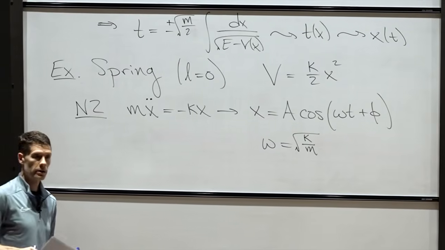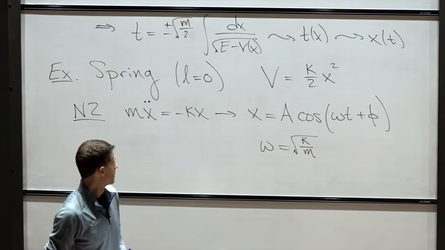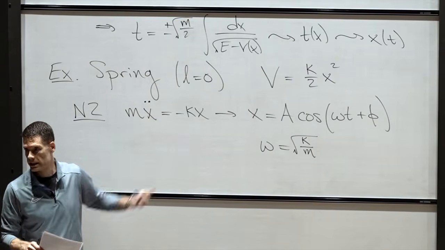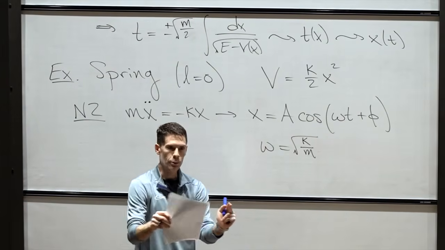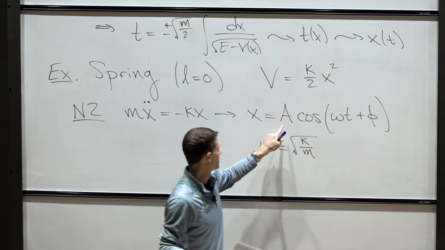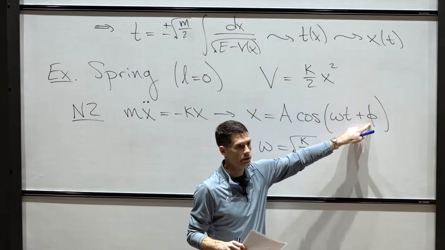I've done a little trick here, and it's a nice one to observe because it can be quite useful. So the solution of that is sines and cosines of omega t. Sometimes it's nice to smush those into a single cosine where my two arbitrary constants are something sitting out front and an arbitrary phase. You can always do this.